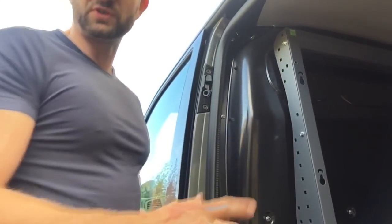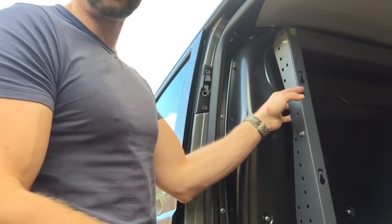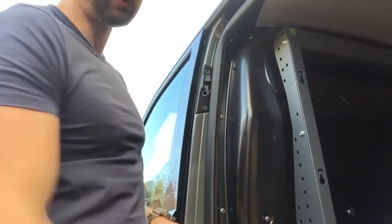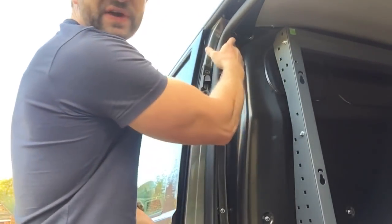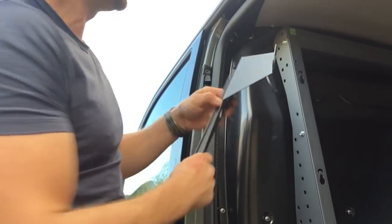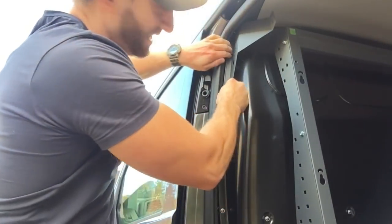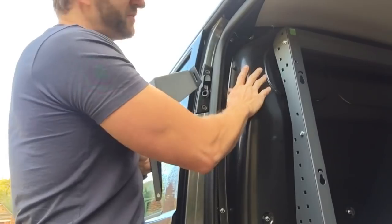Okay, so I'm just fitting the bulkhead frame, and the fixing point on this goes actually onto the bulkhead of the van. As you can see, there's two factory fitted 10mm nuts there. So you get this piece here, which, believe it or not, lines up exactly with those bolts, and that gives me a fixing point from here to here. So I'm just going to do that now.